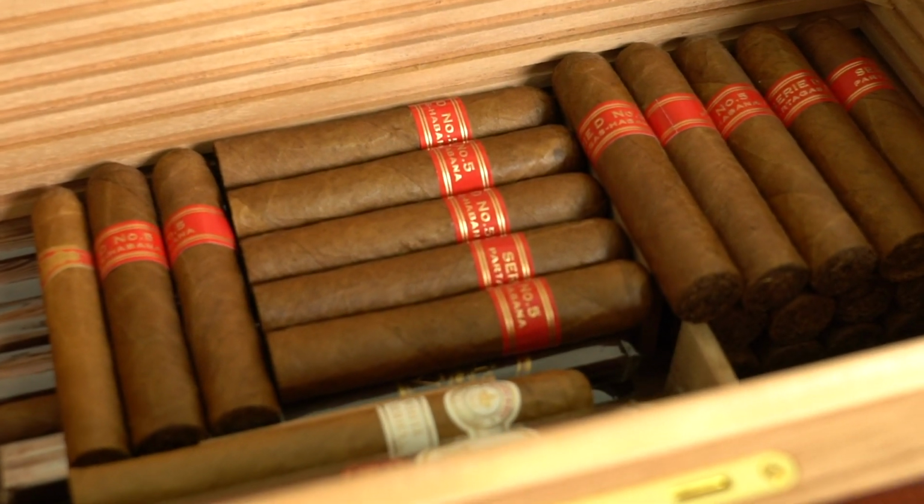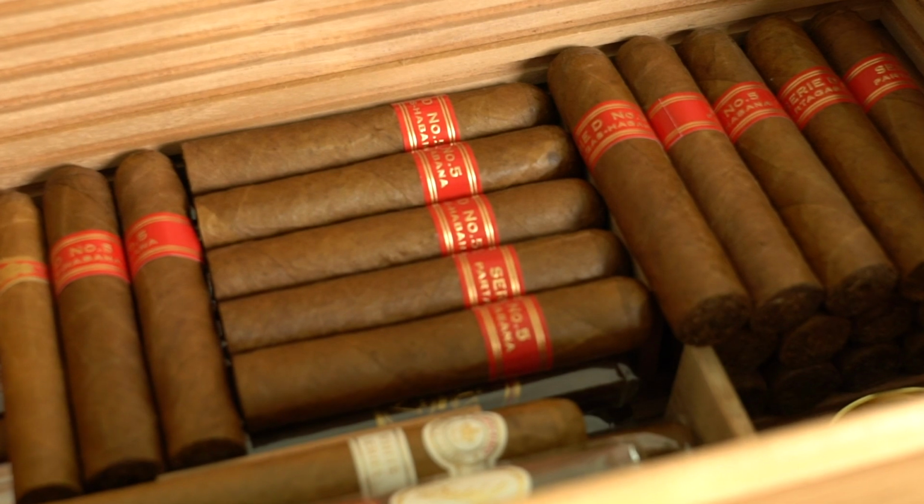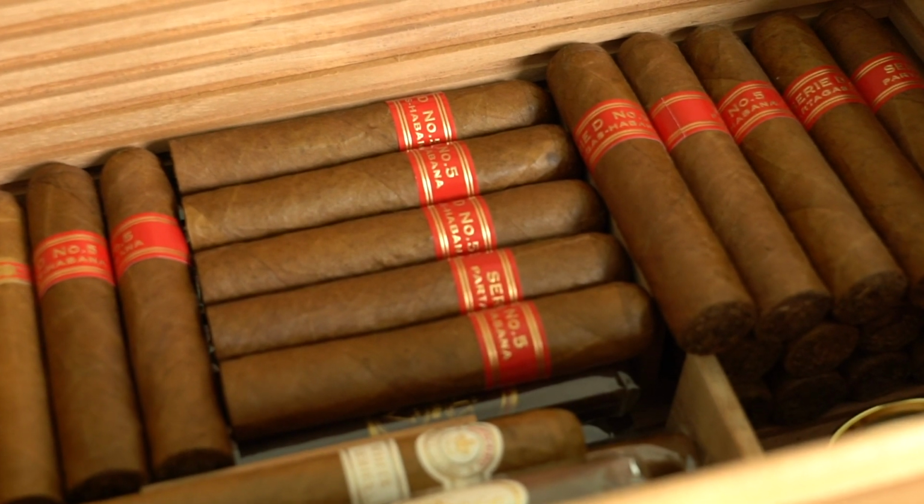And the reason you want to do that is because of how the humidor is constructed. The joints are dovetail, it's a recessed seal on the top, meaning it keeps the humidity in and keeps the humidity stable, right? We don't want a humidor where the humidity and the temperature have a lot of variance. We want to keep them as controlled as possible. So keep your humidor out of the sun, guys. Keep it someplace a little bit cooler and make sure that you have a great seal on that.